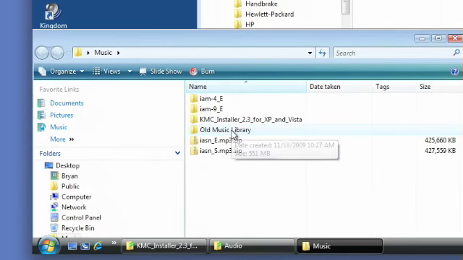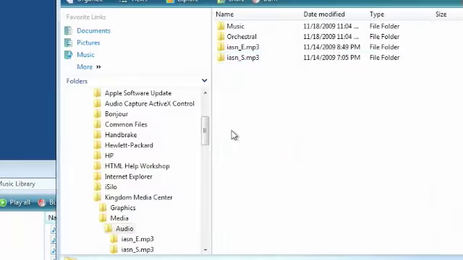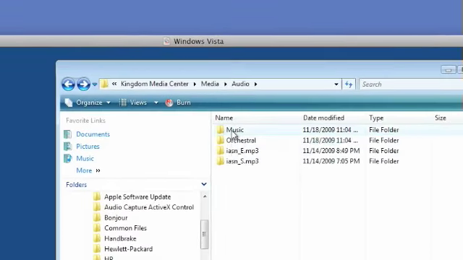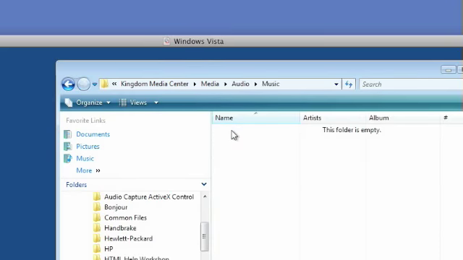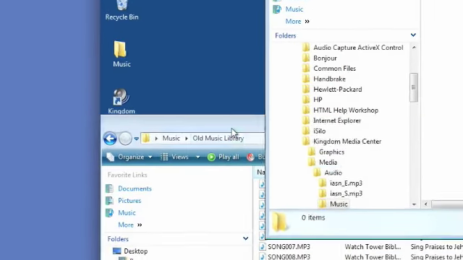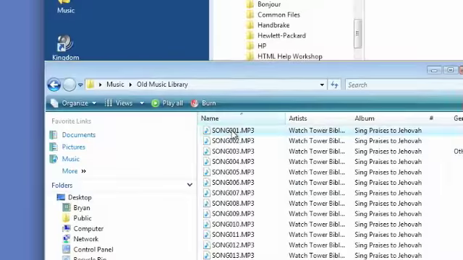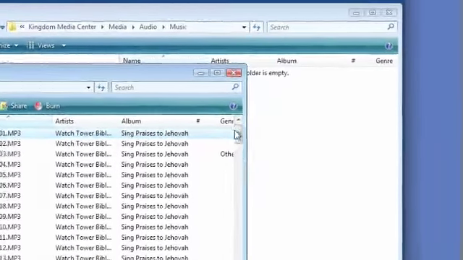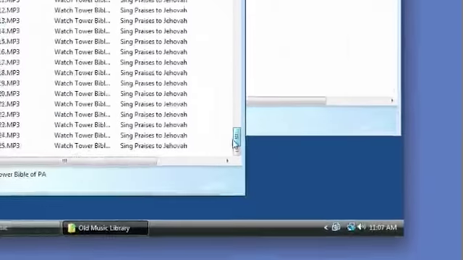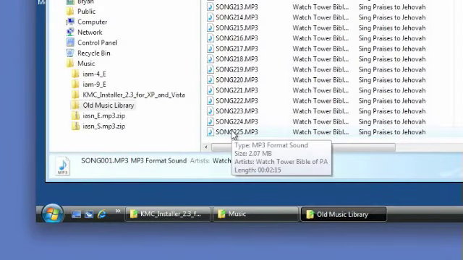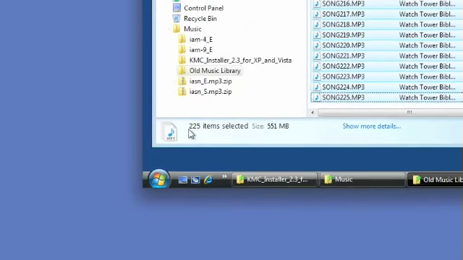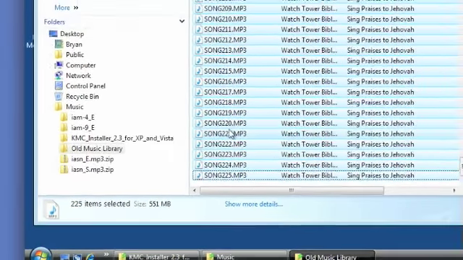Now for the old music library, open that folder. The old music library MP3s need to be copied into the music folder. So we'll open that up, come back to our song 1 through 225. We can select the first song, scroll to the bottom, hold shift on our keyboard and click on song 225. We see that 225 items are selected.